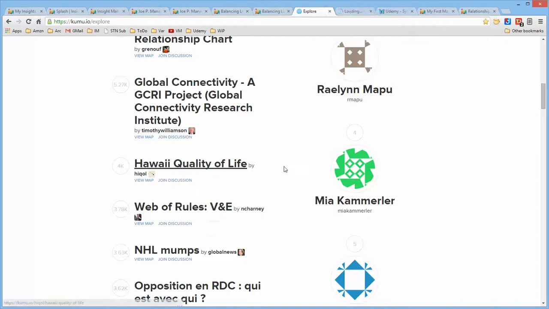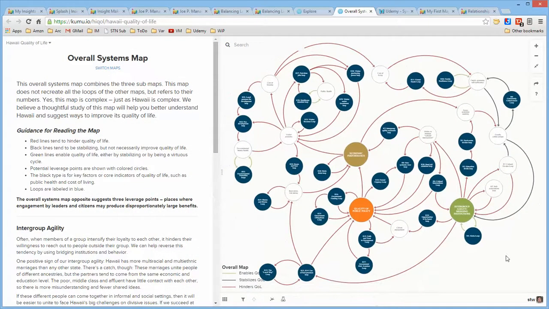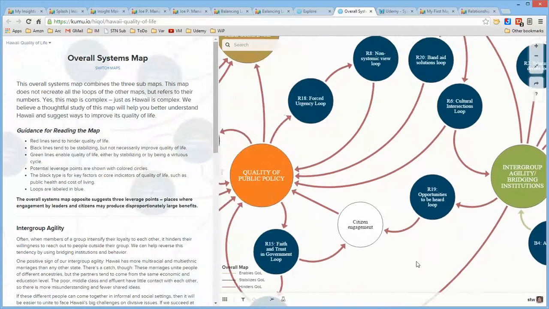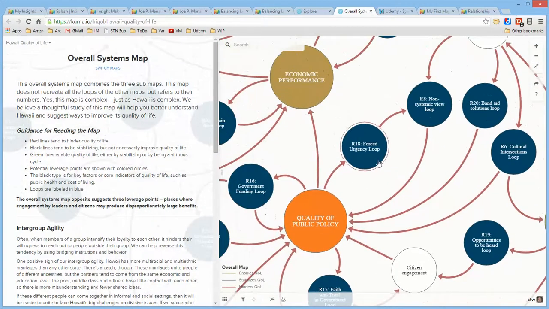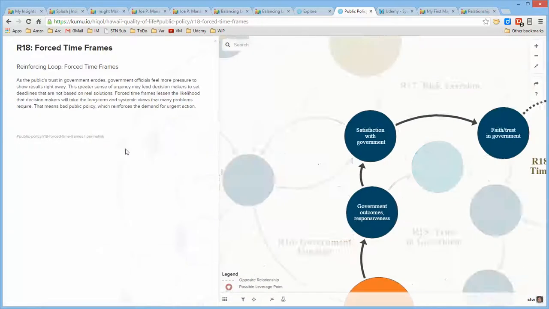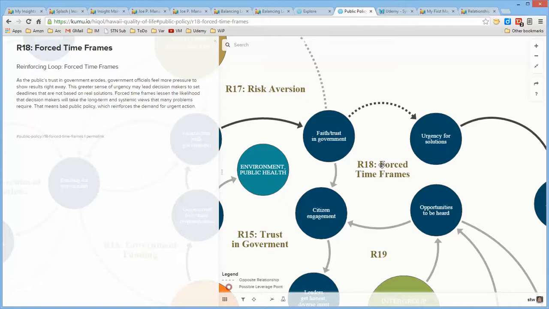So if I look at this Hawaii quality of life model that was developed some time ago, this is a causal loop diagram, though it doesn't show the causal relationships here, because you have to realize that every one of the blue elements on this map is actually a causal loop diagram, which is presented in more detail in some other map, which you can then go to and look at.